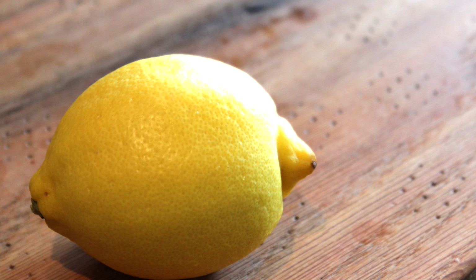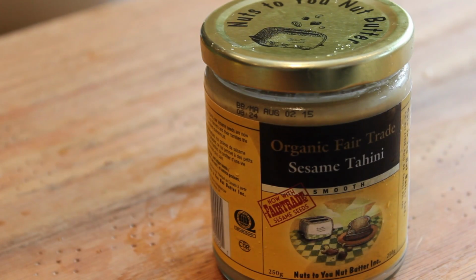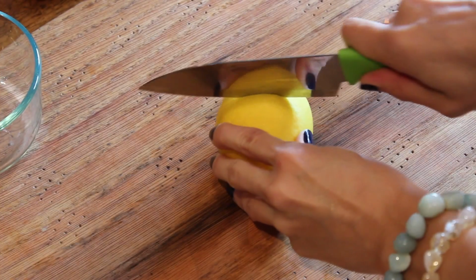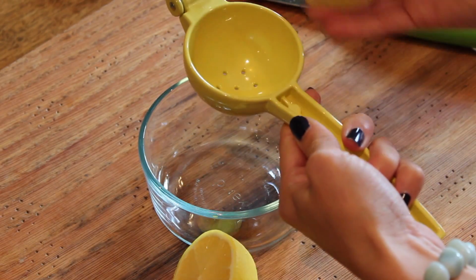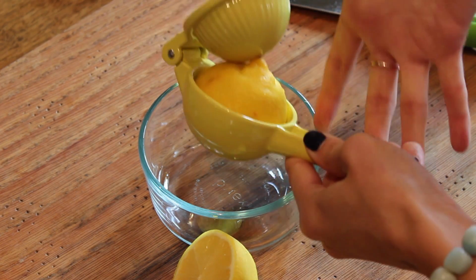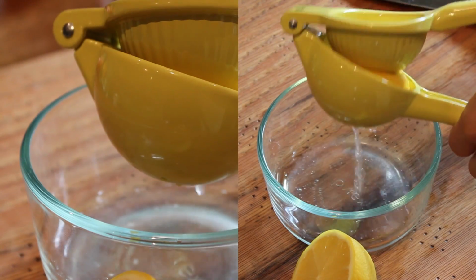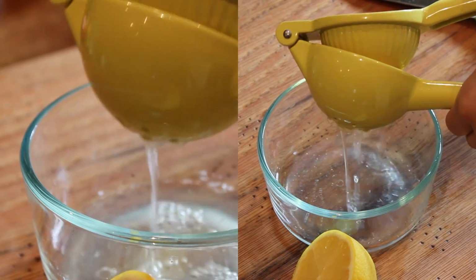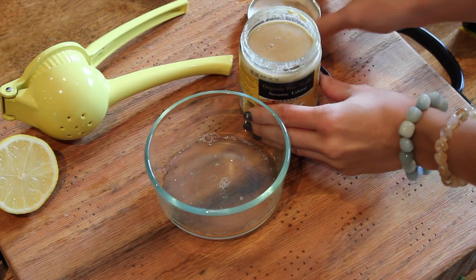Of course, you'll need some fresh dill, some lemon, some filtered water, and then of course some tahini, which is pretty much a sesame butter. So first I'm just going to cut open my lemon here, and I'm just using half for this recipe, and I'm loving this lemon juicer that I got. I will link it down below if you guys want to purchase one. They're pretty cheap, under $10 for sure, and it takes all the juice out of your lemon, which is great. This is great for your morning lemon water as well.